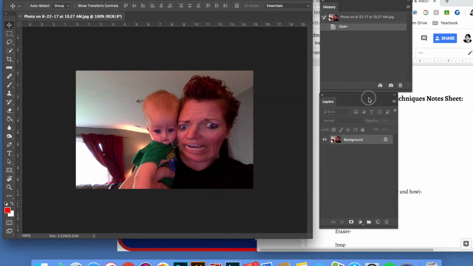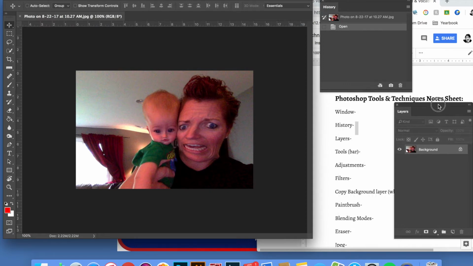So my layers is turned on, here it is, and you can see right here, I have one layer right now, and that's my background layer. That's the actual image that I just started off with, okay? Now this little eyeball at the end here allows my layer to be visible. If you hover over it, it will tell you it indicates layer visibility. So as we start to add on more layers, if you want to turn a layer off, you would click the eyeball and it will allow you to turn the layer off, okay?